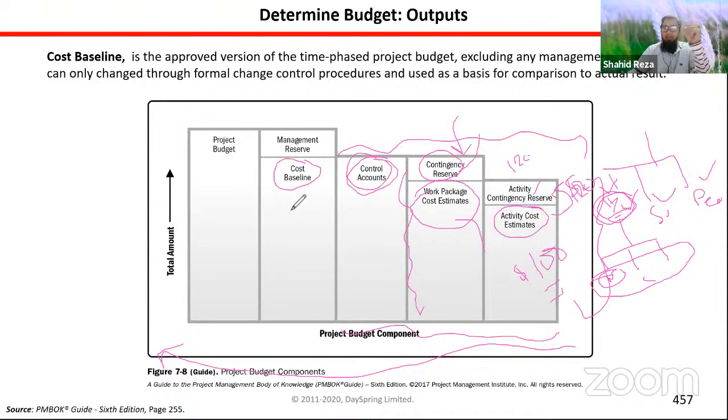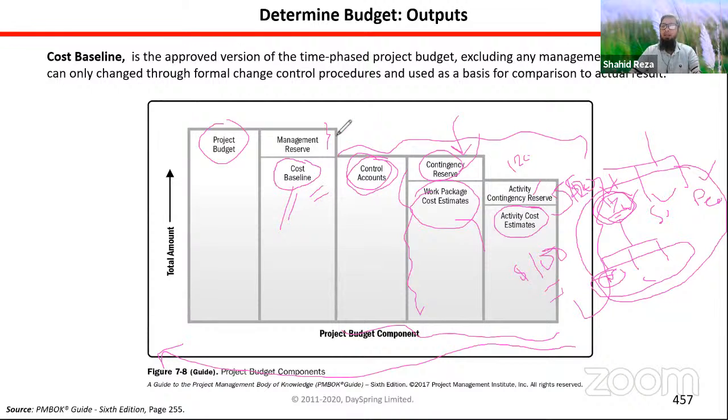So there is a very important difference between cost baseline in PMBOK and project budget. If you can check from this figure. So cost baseline is what? All the price, all the estimate, all the cost of all work packages, all activities, plus contingency reserve for each and every activity. There is no management reserve added here. Then with that cost baseline, management will set some extra cost. Generally, as a project manager, you may not know about that figure.